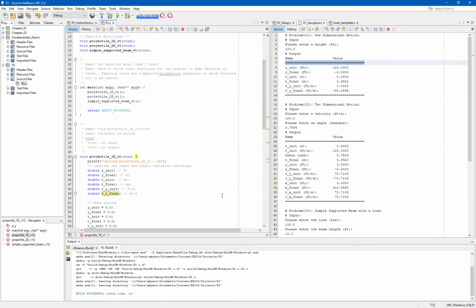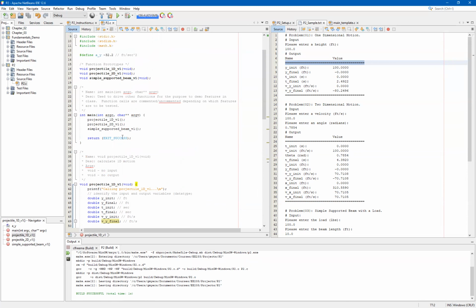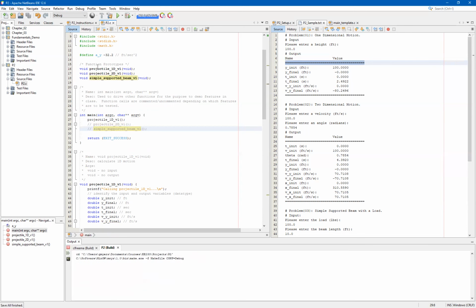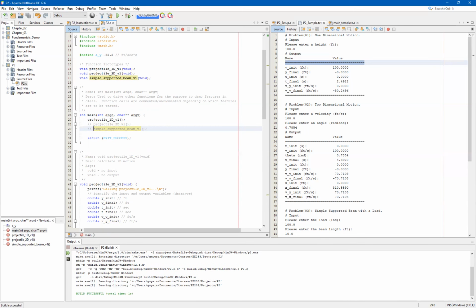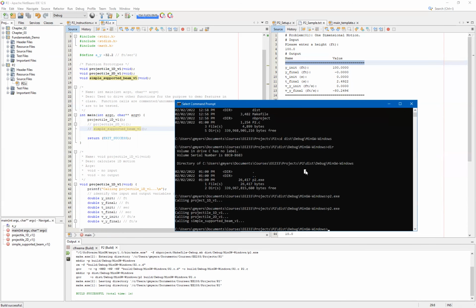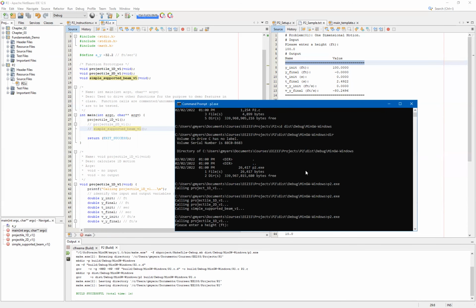If you recall from the earlier video, I simply went ahead and put in calls to each one of our functions, and then we put a printf statement in each one of the functions. Now, that's probably going to get a little excessive or a little noisy, especially as we add more functions. So what we'd like to do is simply comment out the ones that we're not interested in looking at yet, and then go ahead and build it. At this point, you can go back to the command line, and you can go ahead and run your p2.exe.